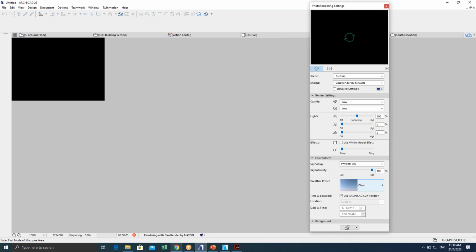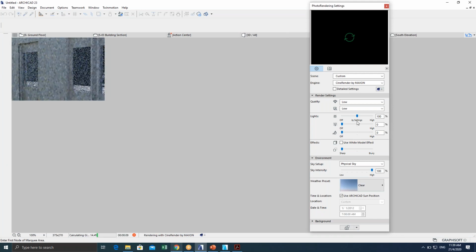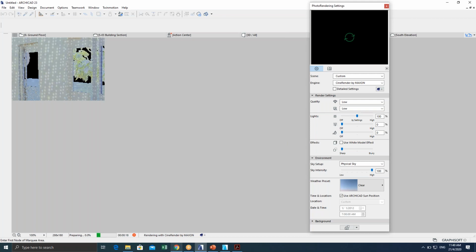The pros and cons between the two: if you set your quality to low, your rendering will be much faster. But in terms of quality, it's okay, but it's not the final one. It's not too detailed.